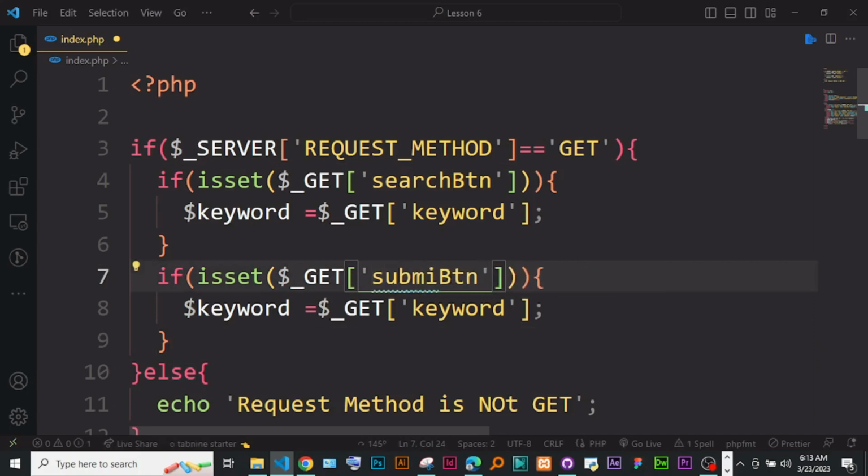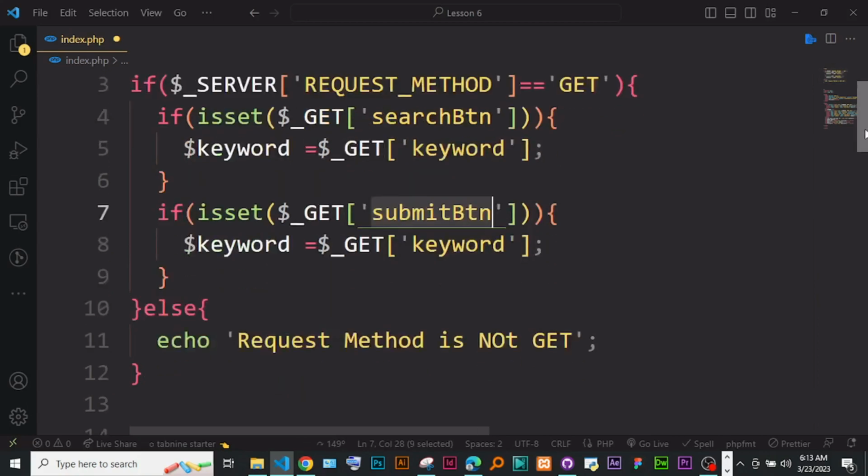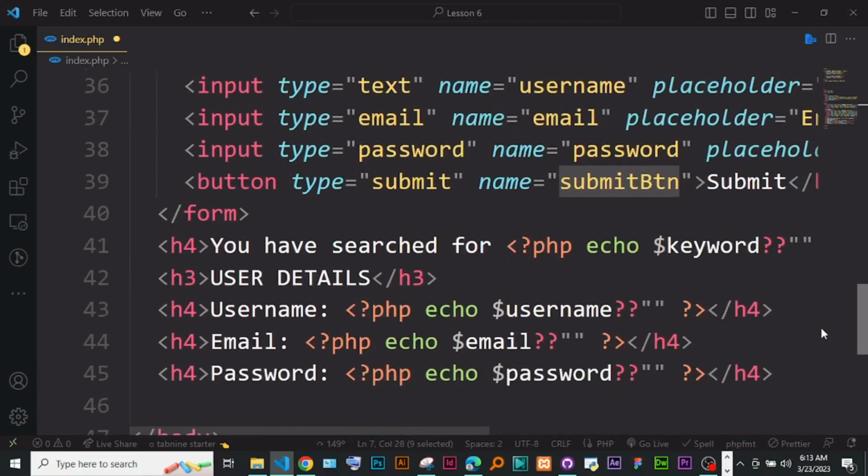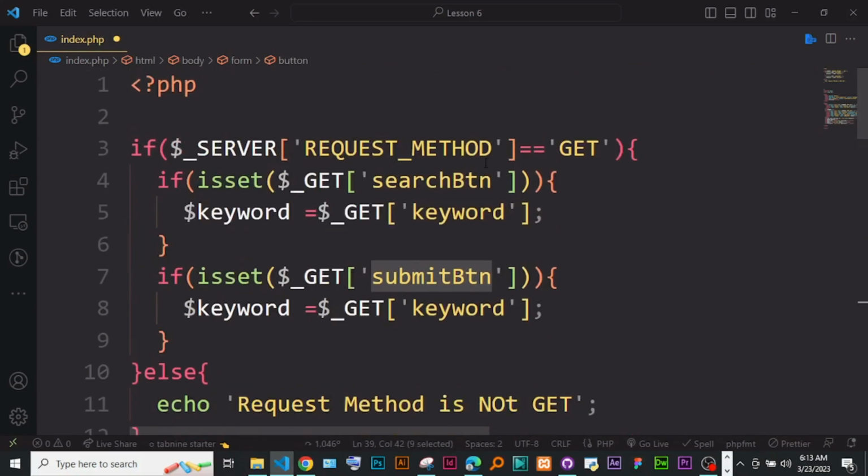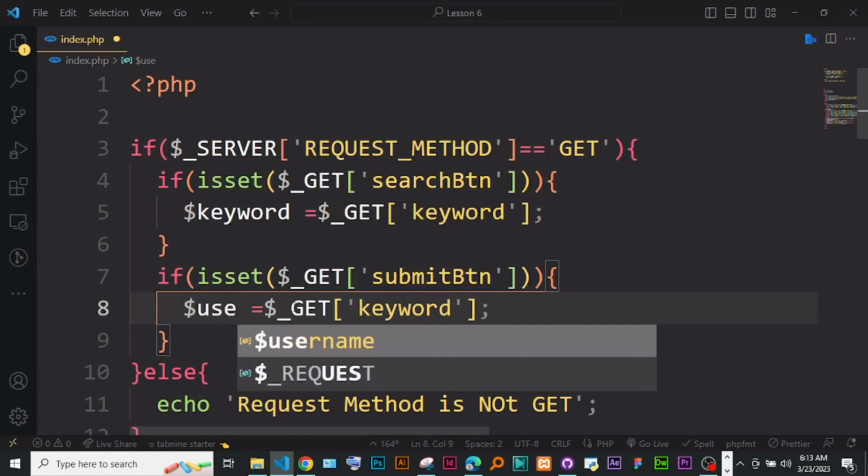By the way, be careful as you're writing this keyword here. It should match exactly with the form, this one. So just copy this, avoid typos, and then paste it here. You should just make sure you are receiving it in the right way. So here we can define all our variables starting with the username.